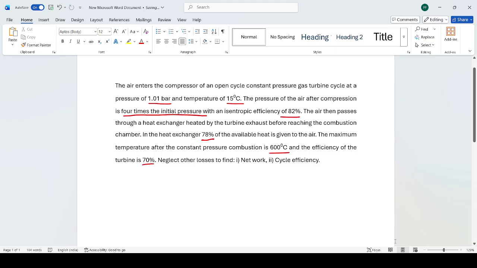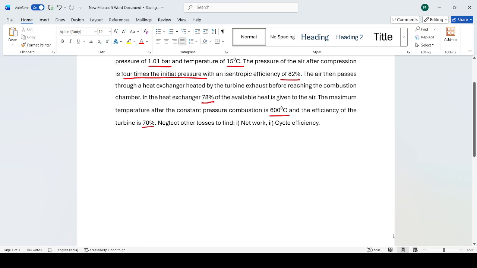Let us initially draw the arrangement for the simple open cycle gas turbine plant which is provided with the regeneration arrangement. Before I proceed for the complete solution, it is essential for us to draw the layout from the given description, and let us plot the various processes on the temperature entropy diagram as well. I will call this arrangement as regeneration.